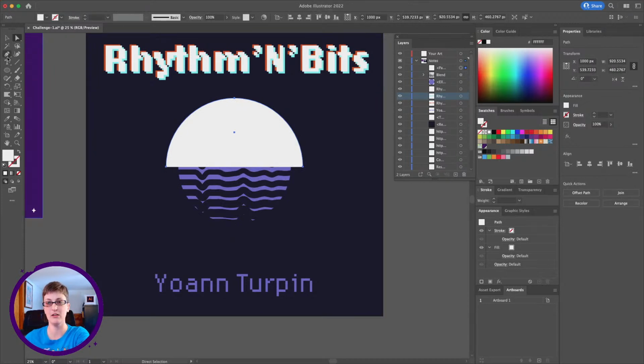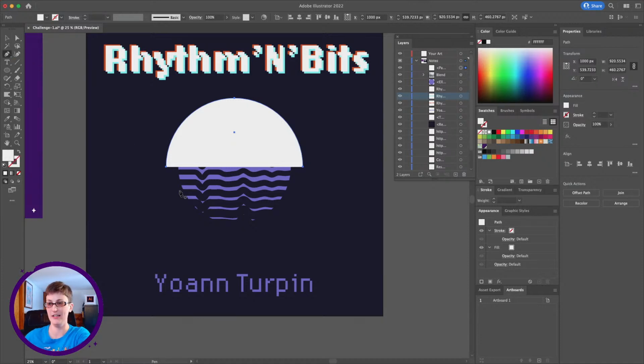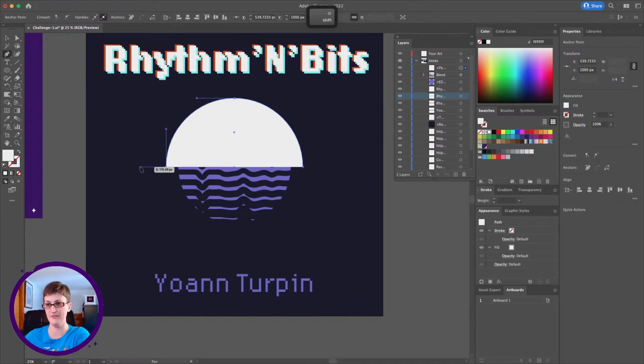And then I'm going to go up here and click on the pen tool, and I am going to click on the end point on the left. I'm going to hold down Shift and just move until I get the little smart guides indicating that I've hit the end of the artboard. And then I'm going to do the same thing over here.